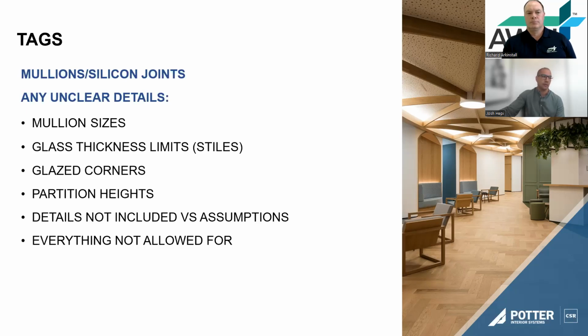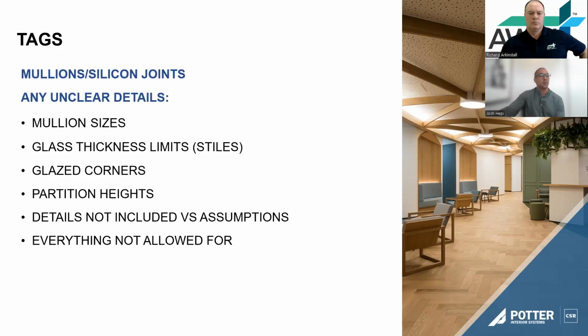So if I'm ever doing a takeoff and there's not a lot of information around the glazing, I will generally allow for the 100mm door style, and I will always tag that it's accommodating a max glazing thickness of 9mm. If you've got any glazed corners and there's no details around that, just say whether you've allowed for a silicone butt joint, or whether you've included a corner post, and tag that.